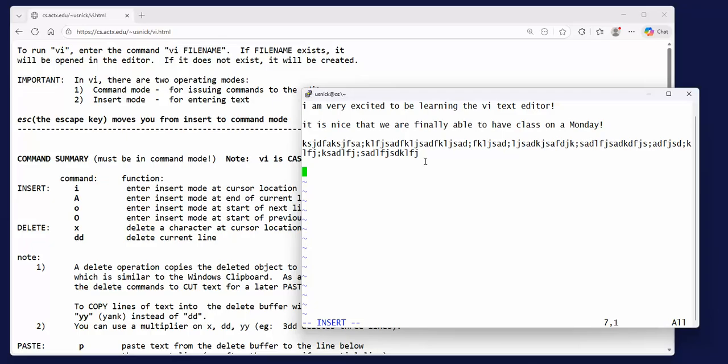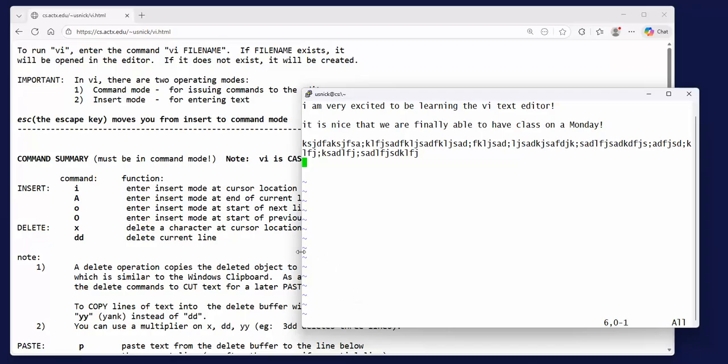Now, to be clear here, tell you what I'm going to do. I'm going to hit Escape to get into command mode. Notice that the word insert disappeared down here. And when I move my cursor up with the arrow key, it moves up to here. When I move it up again, look where it goes. So from the first of this line to the first of the next line. So in that one long line, it's displayed on two rows of text on my terminal, but it is still literally one line of text.